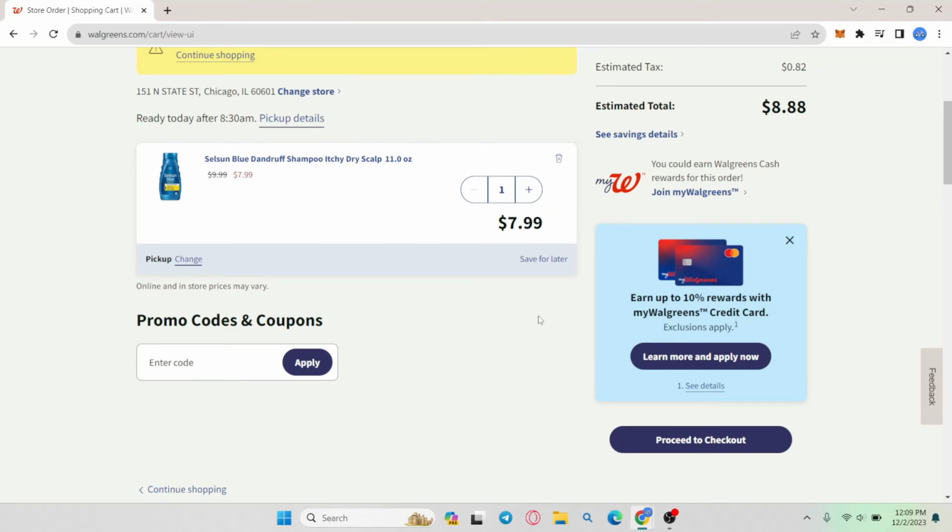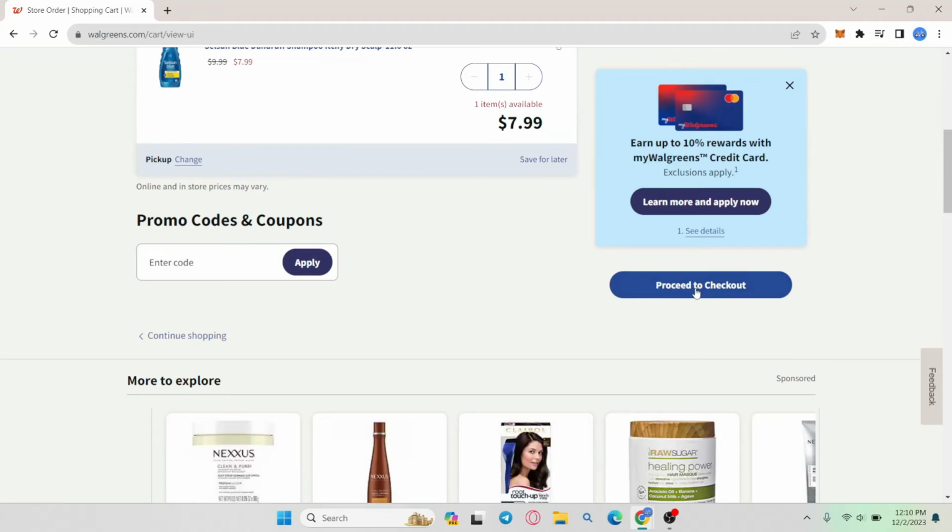Now once you're inside the checkout page, you can also enter any promo codes or coupon code that you may want to use. After all of your settings are set up, you can then click on the Proceed to Checkout option and then proceed with making your payment for your product. After you make your payment, you will receive the details about when you will receive the item.